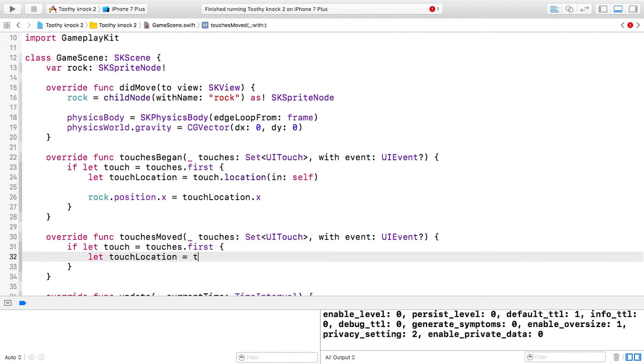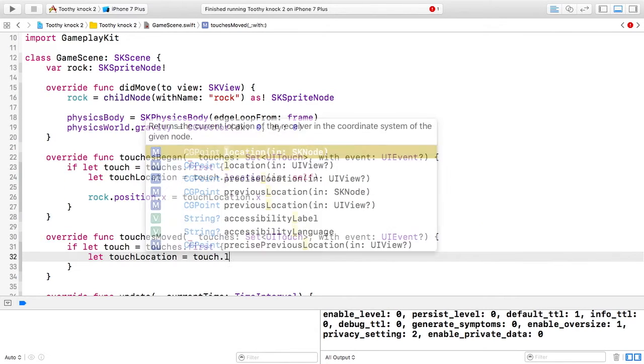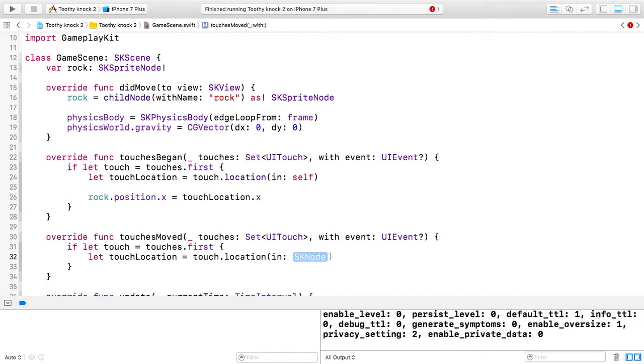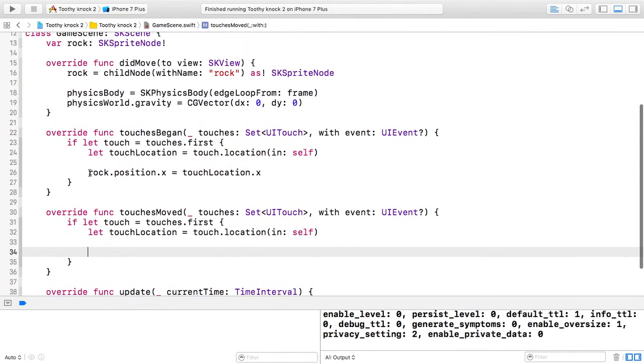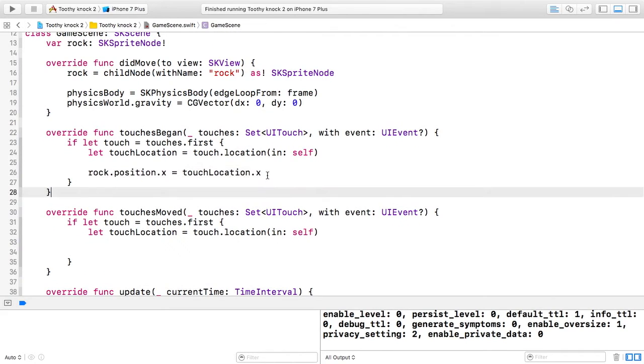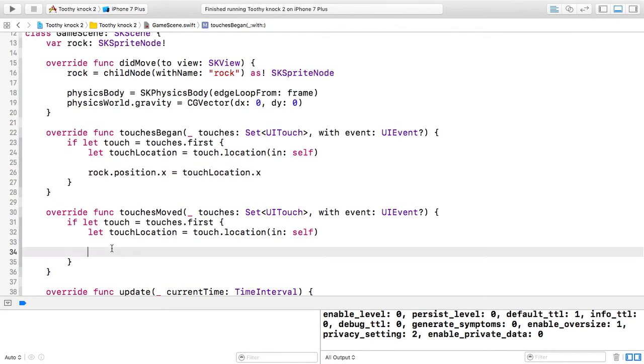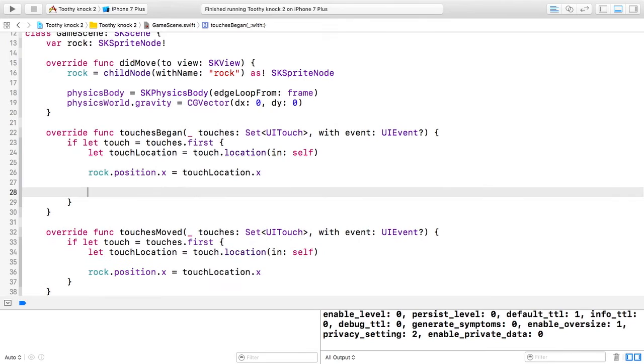Oh wait, no, touch.location in Xcode, and you need to put in self. It's basically the same. And we also need it to drop when you click on it.